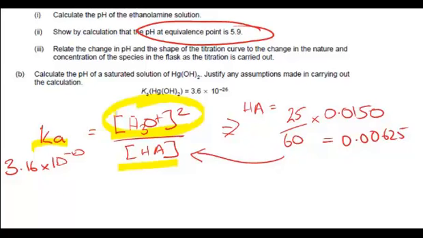We make some assumptions in doing that, but anyway, you already know what the Ka is. We need to work out the concentration of the weak acid. Remember, this started off as a base, and at equivalence point all of the weak base had effectively been converted into a weak acid. If we can work out that concentration, because it has been diluted, initially we had 25 mLs of weak base, so if that all turned into acid, we'd still have 25 mLs, except we added 35 mLs of HCl to do that.